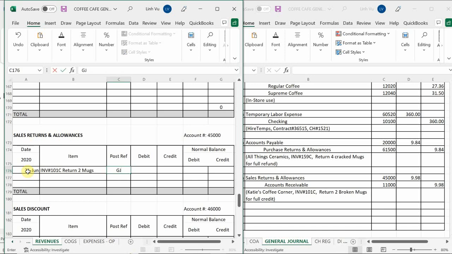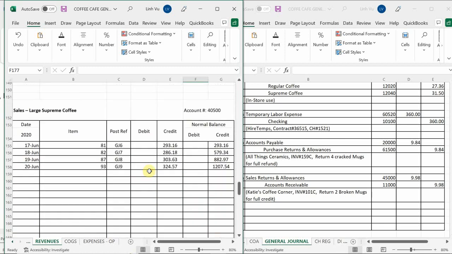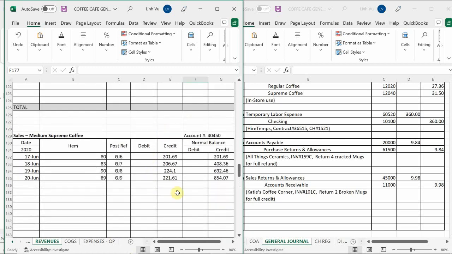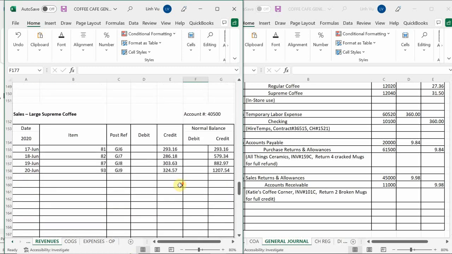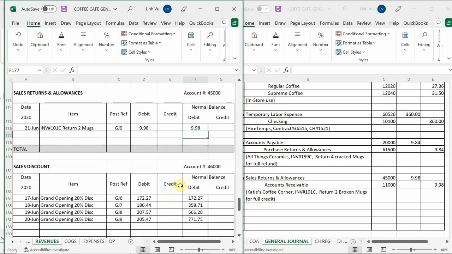Okay. General journal. Remember, you don't have to copy anything that I do. It's just how I feel on displaying my information. And it's $9.98 for the debit, right? Because sales returns and allowances. Notice this. This is a debit. What are sales normally? They're credited, so that's why it's a contra account. Okay?